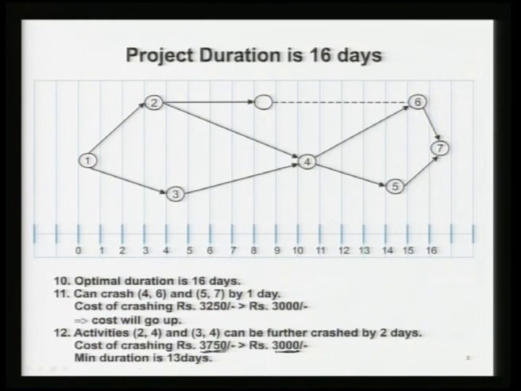I am calling it the minimum duration, because now you see only activity 2, 6 has a slack, no other activity has. And reducing this will not help me reduce the project duration, because the critical paths are all here. This is not part of the critical path. So, therefore, I will call this duration of 13 days the minimum duration, and that is it. So, you now have a good view, and by looking at the progress of the chart, you can monitor the project very well. This is the idea behind it.